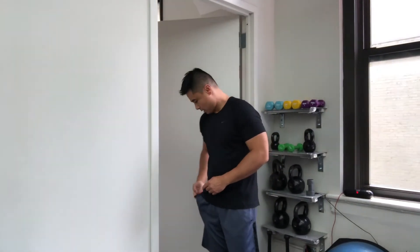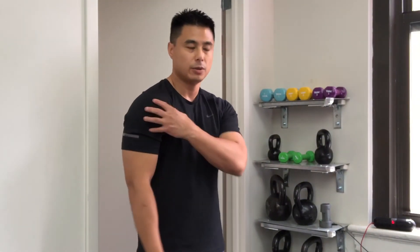The other thing you can try is what we call a pec stretch or doorway stretch. We show this a lot for folks who have upper cross syndrome — you're hunched over — which also creates a lot of injuries to your shoulder and neck. If you can tolerate it, bring your arm up against the doorframe, opposite leg forward — so if it's your right shoulder, left leg forward. Keep your posture straight and lean forward into a lunge. You should feel a nice stretch in your pecs. If you cannot tolerate it or it's painful, this is something you shouldn't be doing just yet. Three to five second hold, five to ten times, one to three sets, whatever is comfortable and as frequently as you can fit it into your program at home.